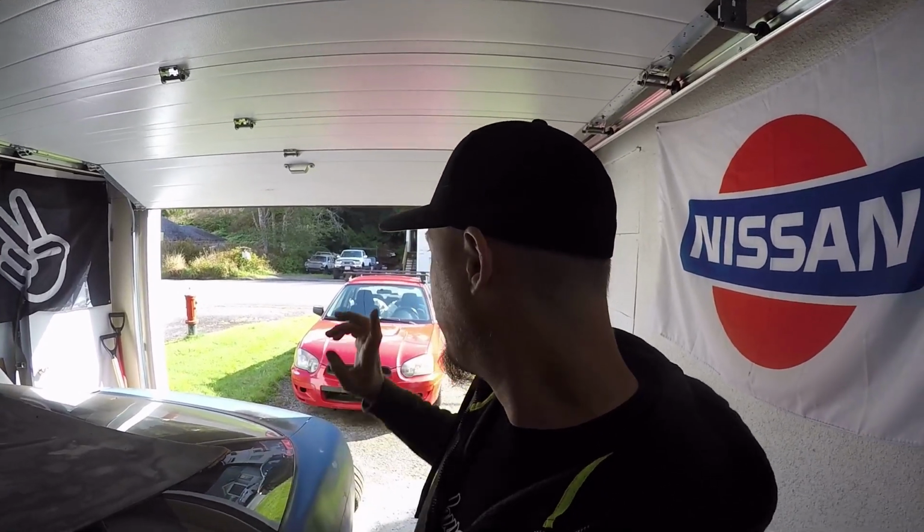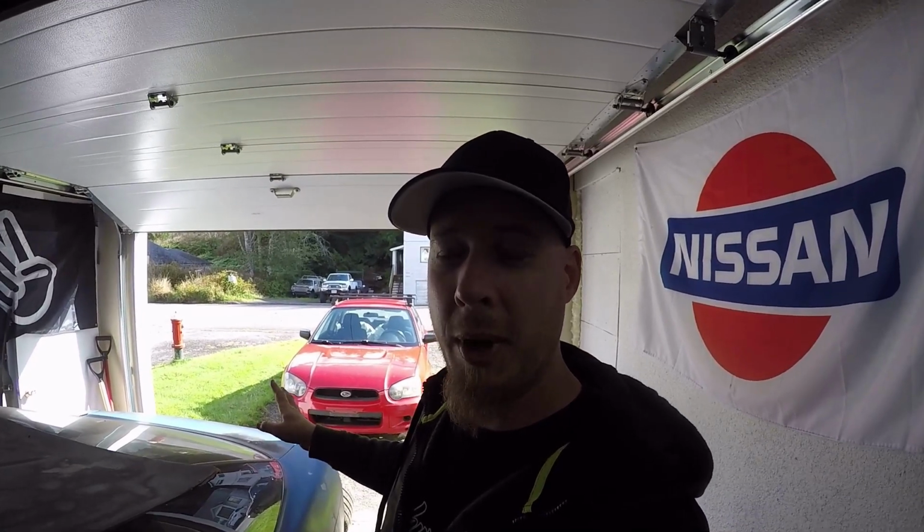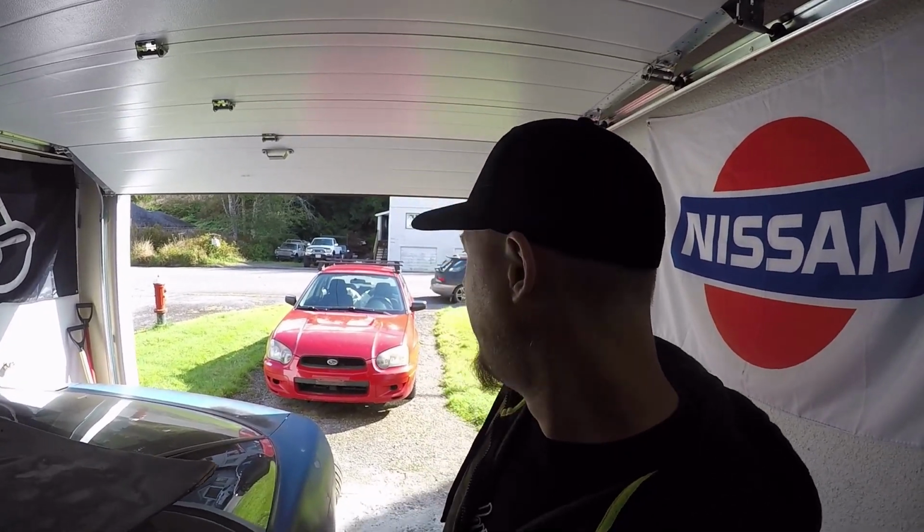So I think all I'm going to do right now is take the winter wheels that I have, like the WRX wheels with the winter tires, and put them on that car so that in a month from now when I go to drive it, I won't have to swap the wheels. Plus I'll get a good look at the brakes now just to see if I'm going to have to buy a set of pads and whip them on for the winter kind of thing. And then I'll probably just come back and finish up the video after that. Okay, so I've got my winter wheels that I usually use on my wagon.